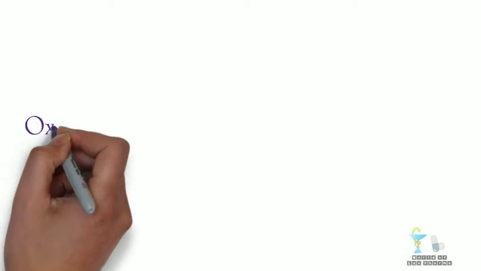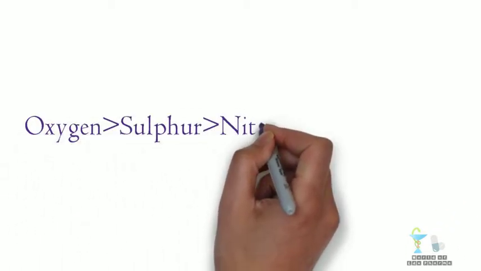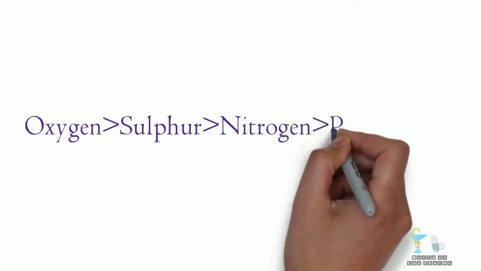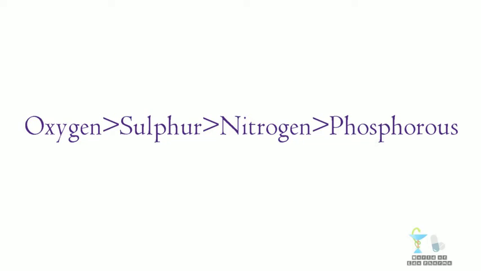If the heteroatoms are different, then order of priority is given based on the positions of the periodic table. The order of priority is as follows: oxygen, sulfur, nitrogen, phosphorus.